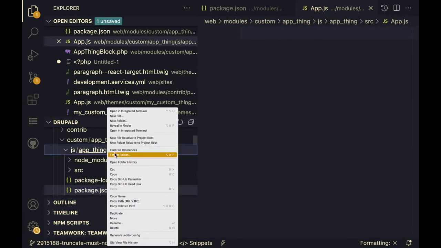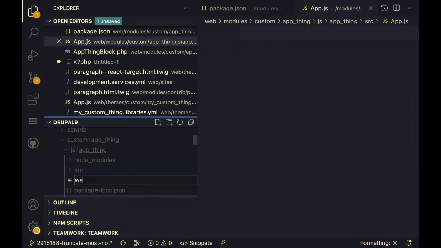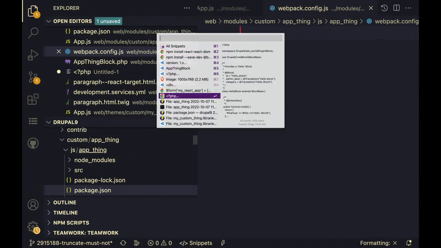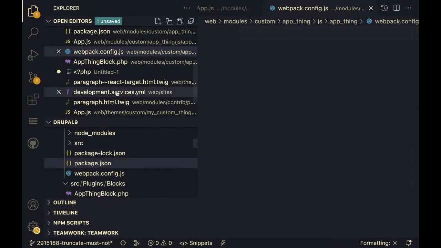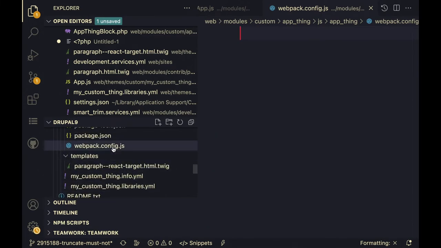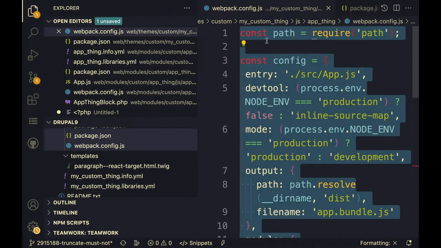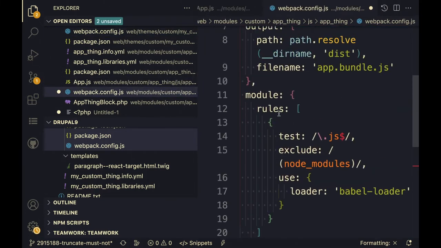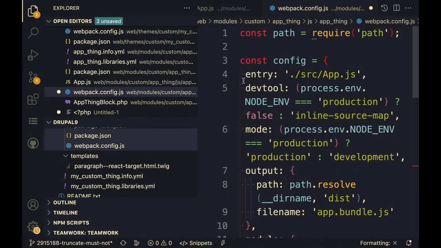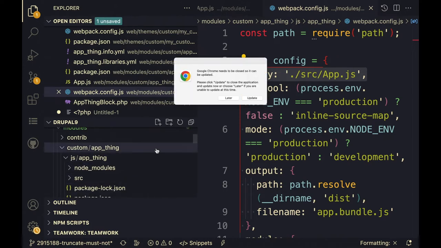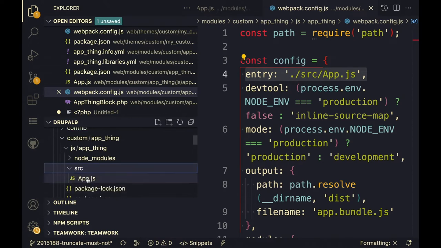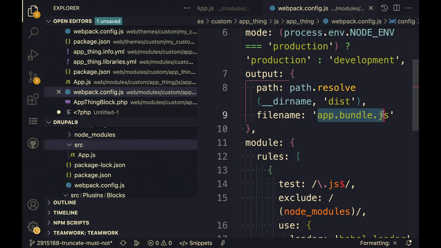And like I said before, we're going to want to create the webpack. So we're going to create a new file in here. Oh, what happened there? I'm going to just copy and paste the other webpack. It's easier. Source app.js. Oh, that's a couple of things to point out. This entry point, we want to make sure that that's correct because that's where it's looking. And if we would have called this something else in the source, we would have to update this. And then we want to update the bundle name to that as well.